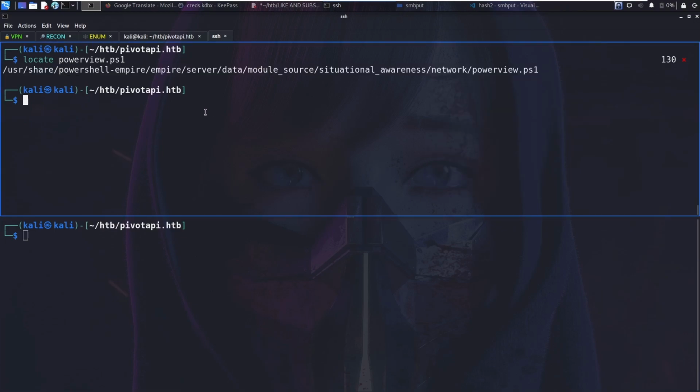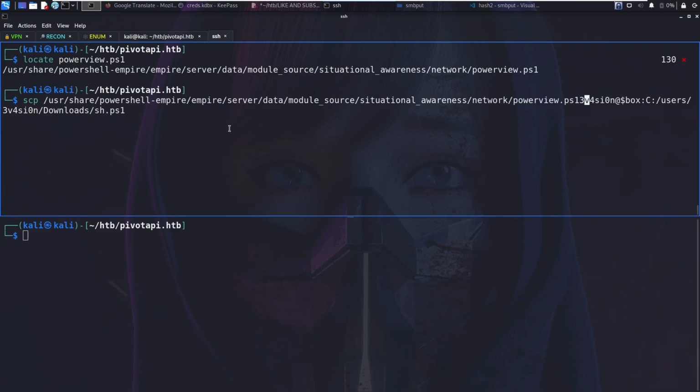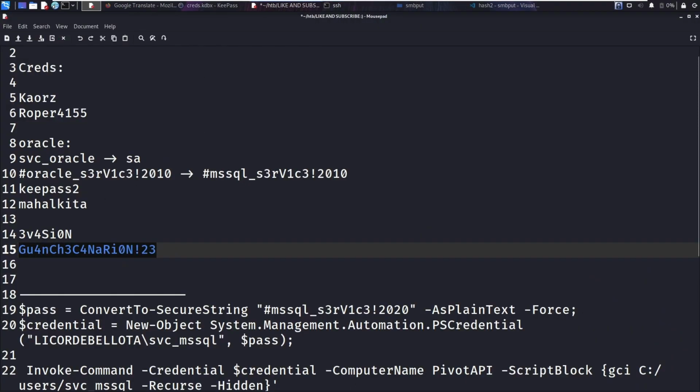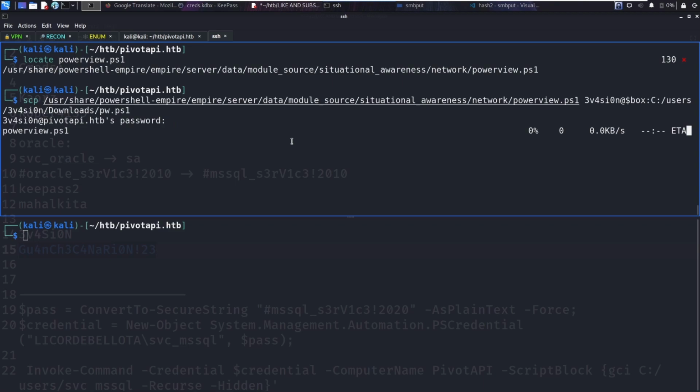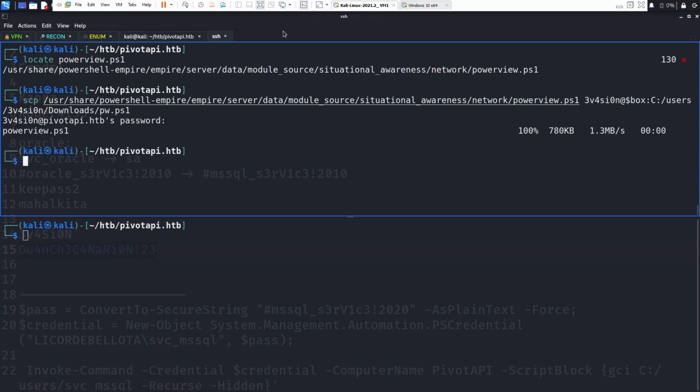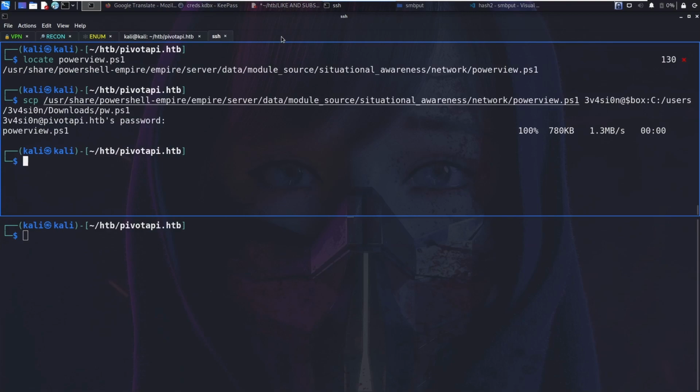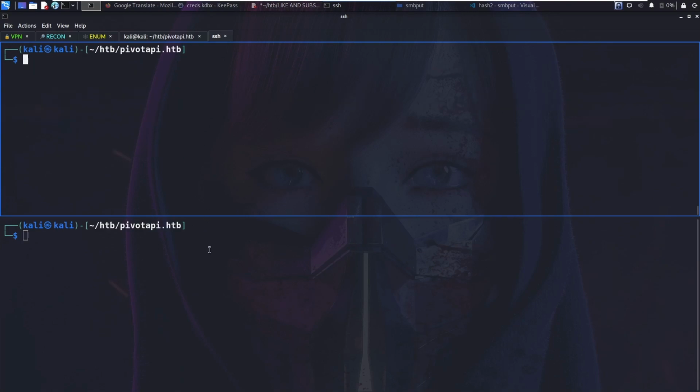Copy, and then I want to just move it over to the box, because if we're using BloodHound, which is a tool used for AD enumeration and graphing and that kind of thing, we're probably going to want to use PowerView to do some of the commands because it makes life easier. And then we'll call it pw.ps1. Just saves us a little bit of time having to go back and forward. We'll use this top terminal as our transfer terminal. Cool. All right, let's go ahead and remove this. Cool. Minimize. All right, so that's now done.